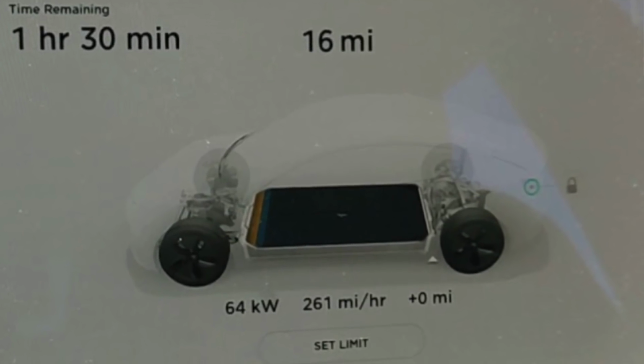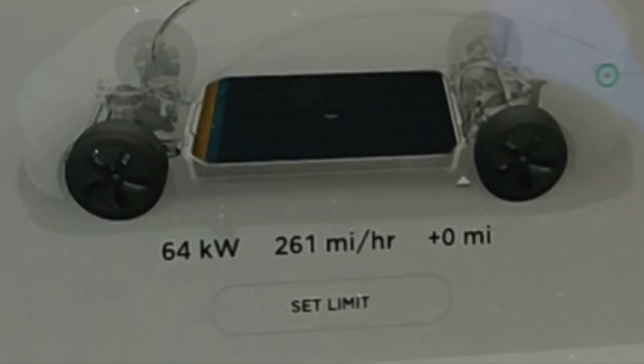I'm not sure. I can probably look it up. Maybe I'll pop it on the screen right here. If not, you're easily getting over 100 miles an hour of charging range, even at 72 kilowatts. And just know that even if you're at a supercharger that's 120 kilowatts, it does taper off quickly. Even if you're able to charge at 120 kilowatts, 150 kilowatts, whatever it may be, as your car fills up, it's going to taper down.